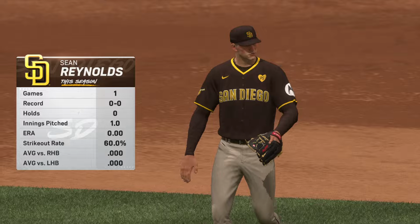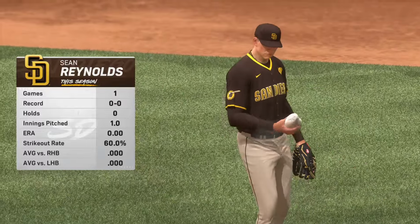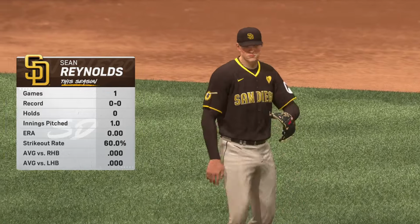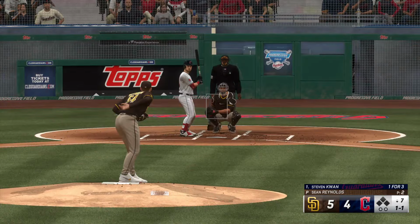We're back, a new pitcher here to start the bottom of the seventh, number 54. Well, the best relievers love the opportunity to come in and protect a tight lead late in the ball game. Some of them are just wired different, so we'll see what he's got here. So the lineup flips over. Here's the Cleveland leadoff hitter, Stephen Kwan.